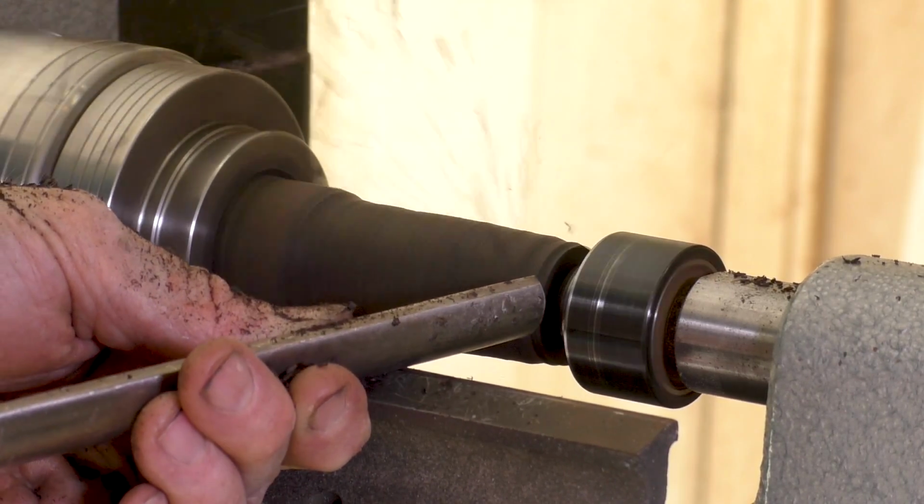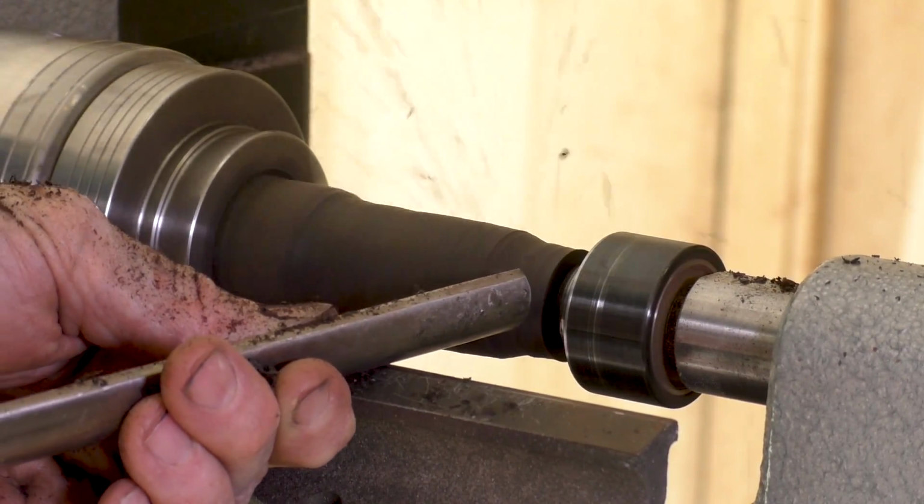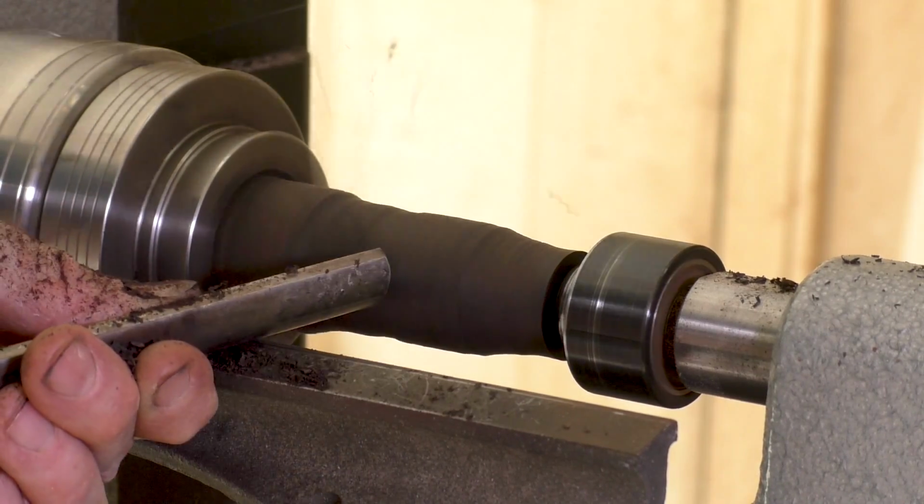Next, I'm making one of the rooks, and I'll just fly through this at high speed just so you can see the overall process.